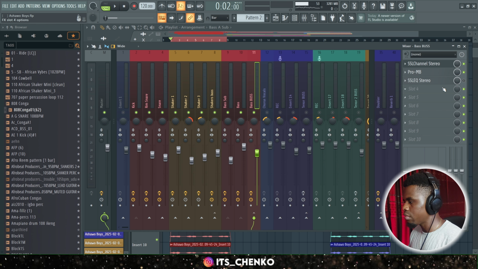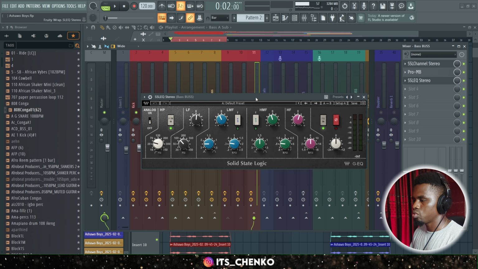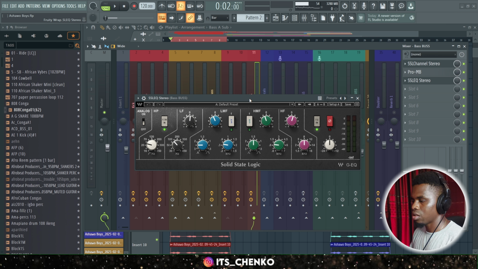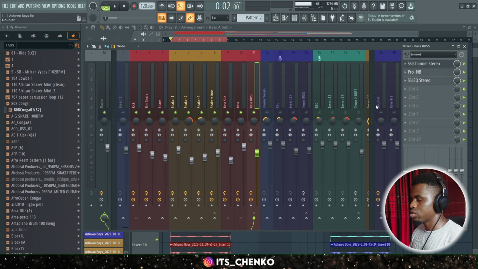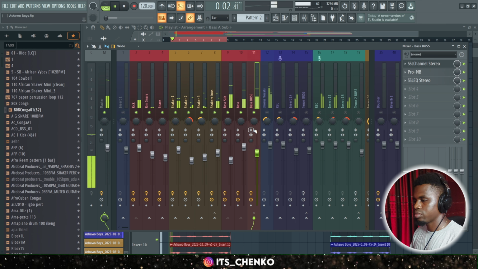The sub bass especially ducks out of the way of the kick, just a tiny, tiny bit. And then after that, I'm using the SSL EQ again, just to really carve the sound of the bass. So I'm pushing up a little bit around 100, to give it that body and weight, and then taking a little out from 400 and also a little out from 2.4K. And then I'm boosting the highs a little bit at 8K. And this is what that is giving us.